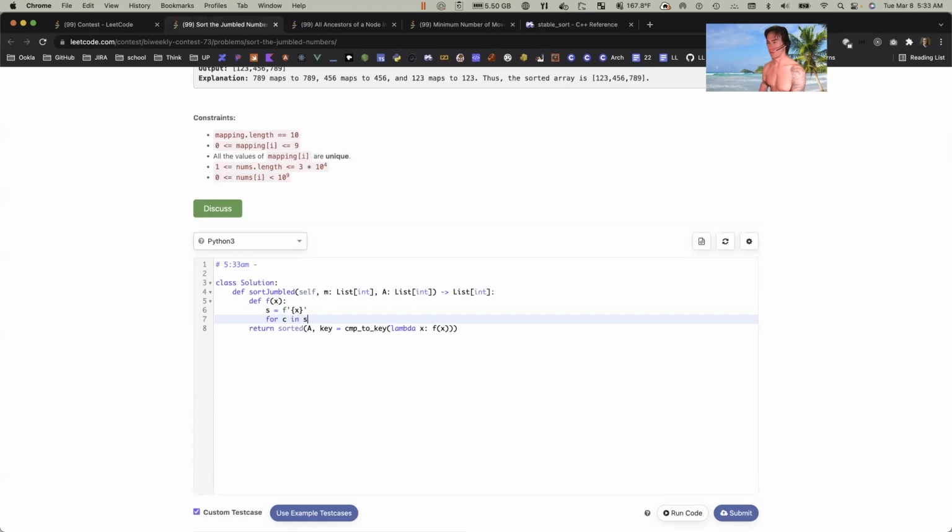For each character in the string, we'll create t, which we can join together, t.append m[c], int c for c in s. No, let's just do this. t.append this thing and then return t.join that guy.